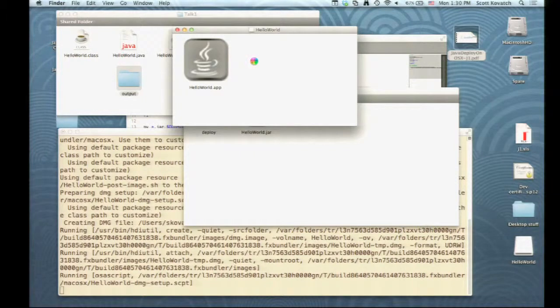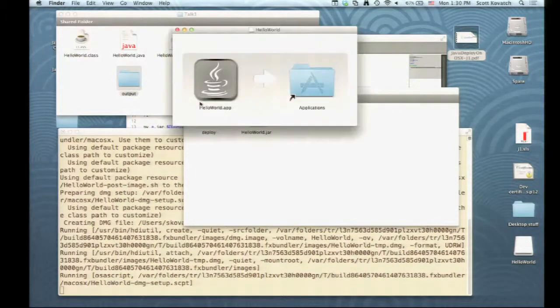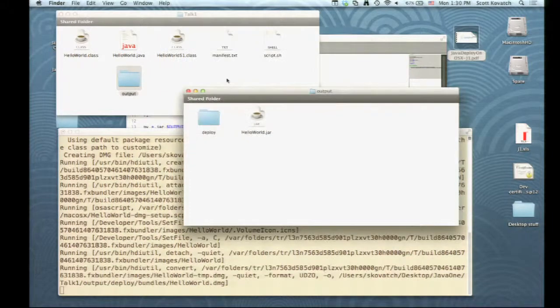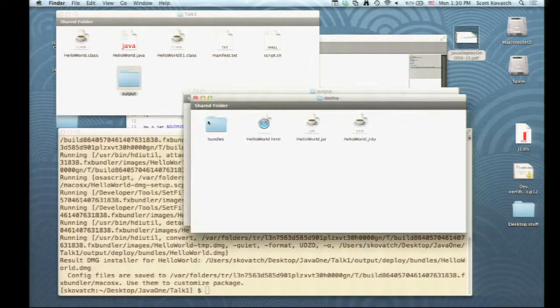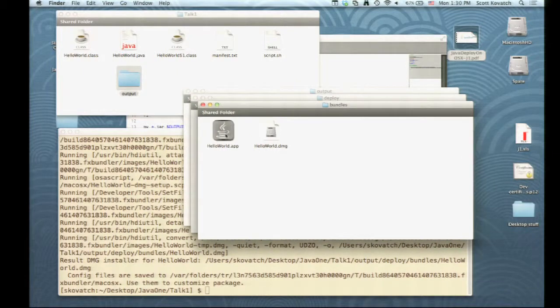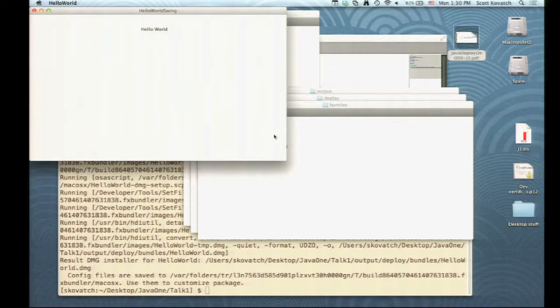So there's our .app, and we're turning it into a disk image with a nice, one drag install. Just sort of the new way to be doing things for apps on the Mac. So there we go. We've got our HTML and a web start. So this is an Apple-based deployment of this app. And here are my bundles. I've got my .app, and I've got a disk image with that .app. So with one command, I've got 3 deployment choices right there.